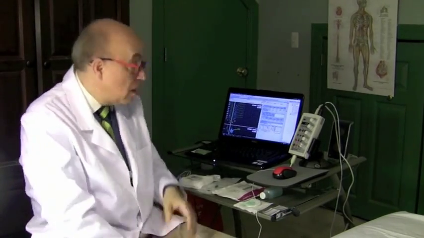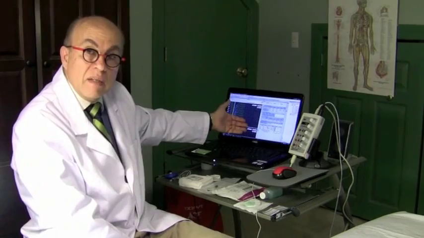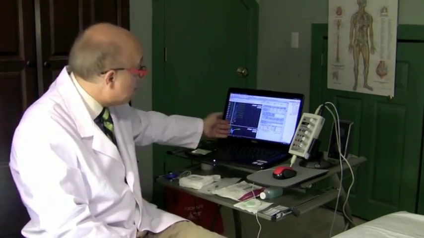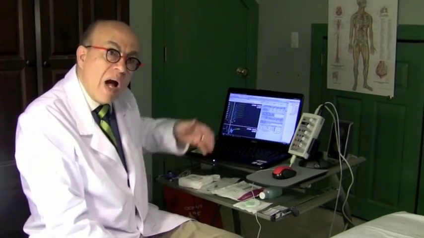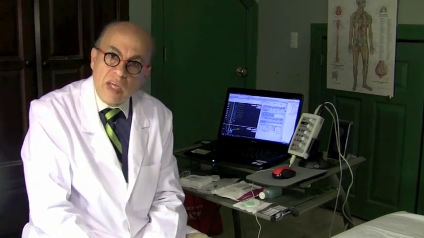Now, having said that, if patients have a problem in the neck or the back, this may be a flat line. The F wave may be absent, or it may be delayed. So always look for an F wave to be present, number one, and always see how often you get it, because if you have a bad lesion on the neck or in the back, you might not get it at all. If you have a mild lesion, you will get it, but it will be delayed. So that's what you'll be looking at for the F wave.